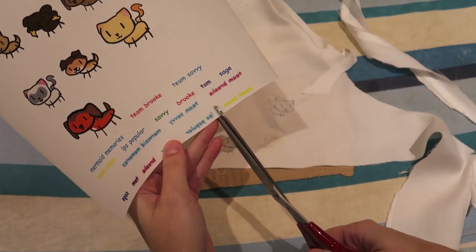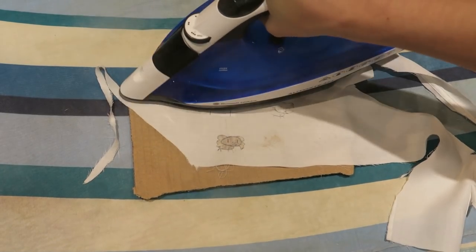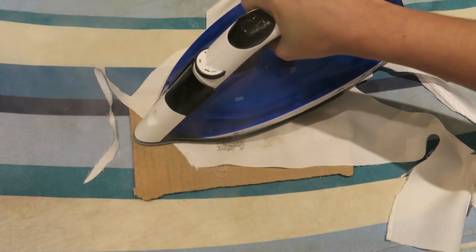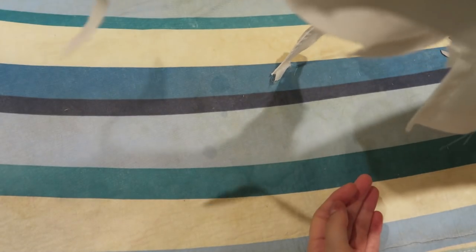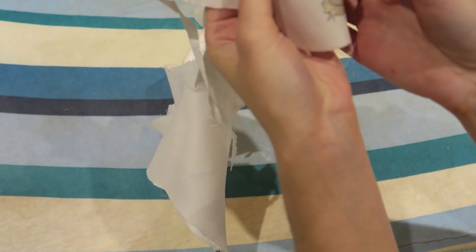I'm gonna use one of the blurry ones. Please work. This is all I have left. If it's not the paper, then it's the fabric. But we're using 100% cotton, so surely it should stick. Just wait for it to cool a little bit. Cool down. Now this is what I'm talking about.